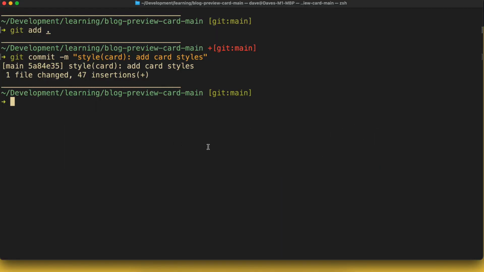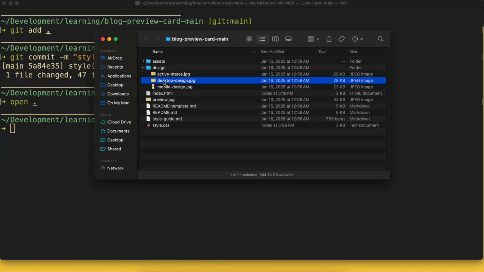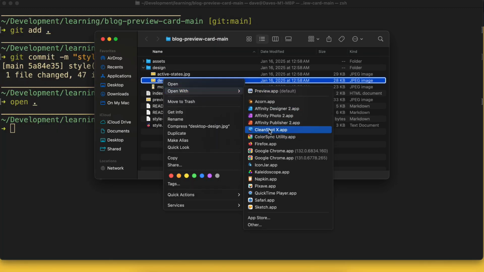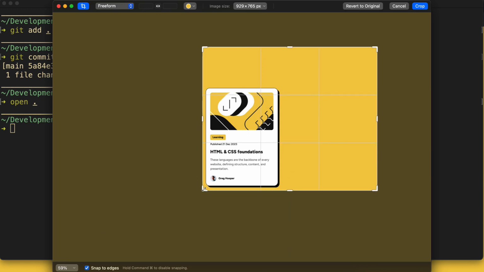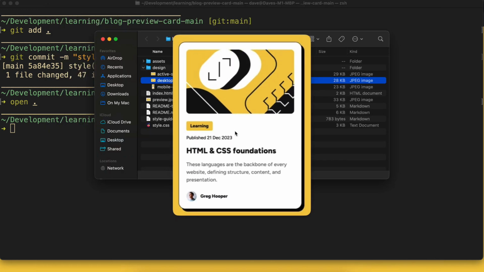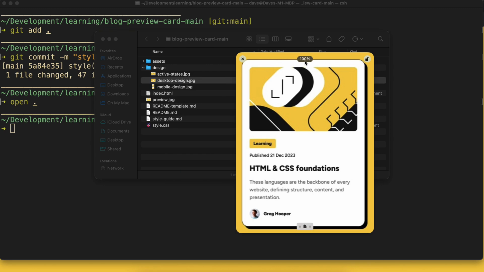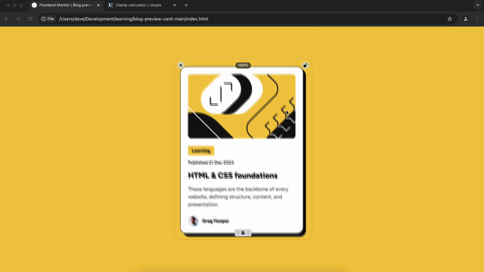And then I want to touch on one more thing. So I'm going to open this folder. Here it is. And into the designs, the desktop design is what I want. Just like the other videos, I'm going to use CleanShot X. Okay. Let's crop it down really fast. So this goes here and this goes over here, and crop it and pin it. That way we have it, and it should be 100% up here, so that when we go back and view this at 50% opacity, we can position this almost bang on. There it is. Okay. Very nice alignment. Everything looking really, really good.